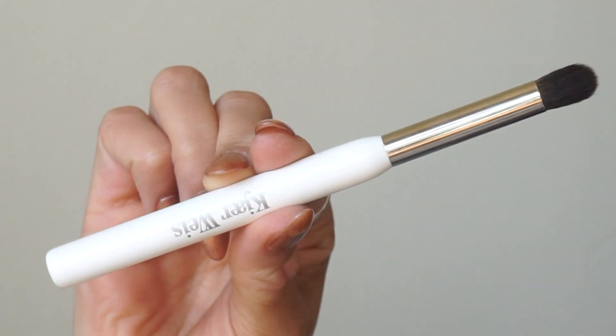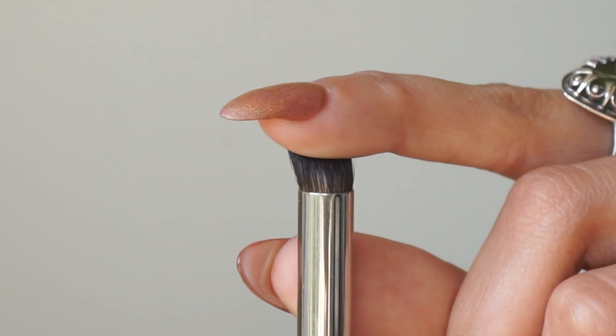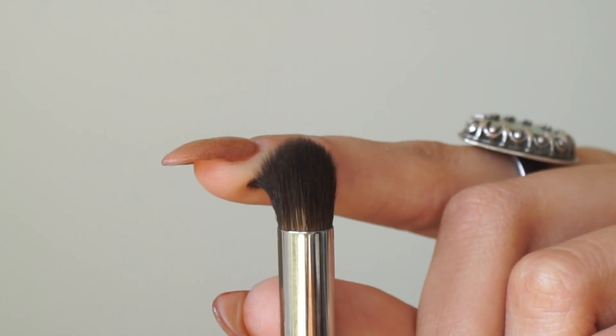The brush is beautiful — white ferrule handle as always, nice long ferrule. The brush head is a dome shape with synthetic fibers, as always really high quality. It has quite a bit of give to it yet is stiff enough to work into the pan. The beauty of this brush is that it is not only confined to cream shadow use. Since it is a synthetic bristle, it can be used with cream and powder — I even think this would work for concealer. I can also see doing a little detail work in the crease because of that nice dome shape that lends itself to blending.